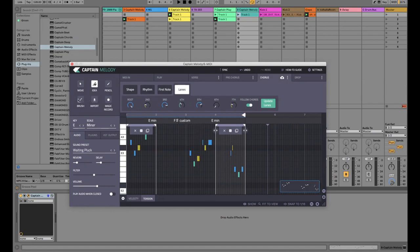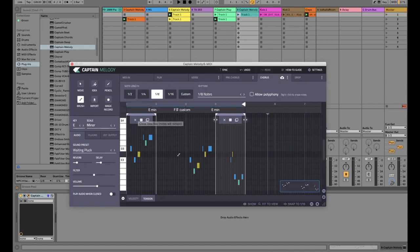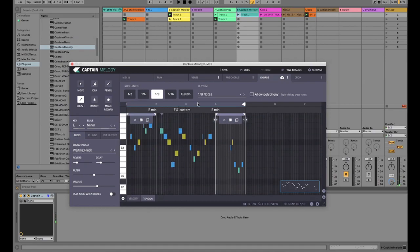You can also, one thing we didn't explore, brush on notes. Wow. I could brush on notes with different note lengths. I can change the note length as I brush them on. So there's really a lot of different options here. That's amazing. It's a very unique plugin, and the way that it works is very interesting, once you get into the workflow of Captain Melody.